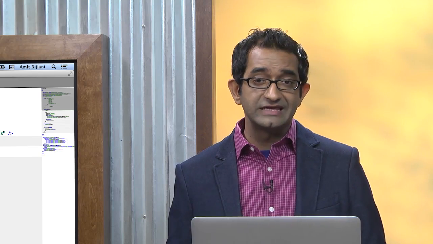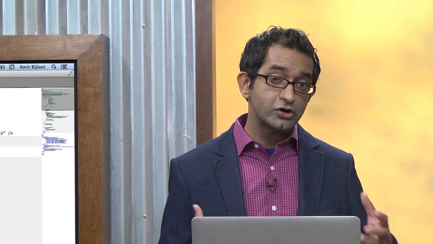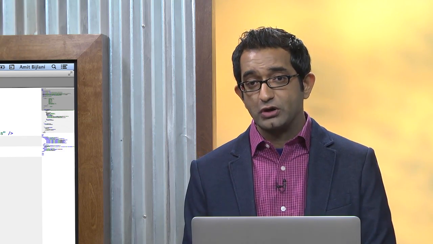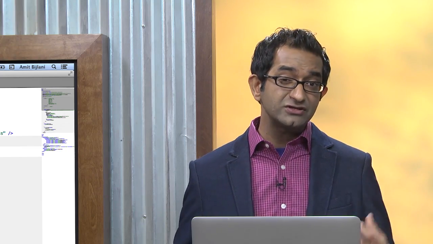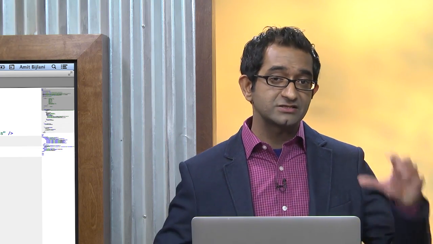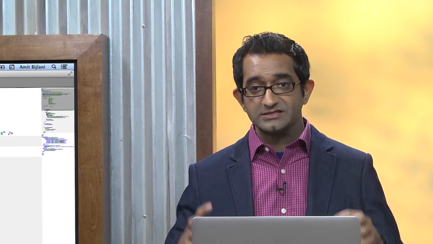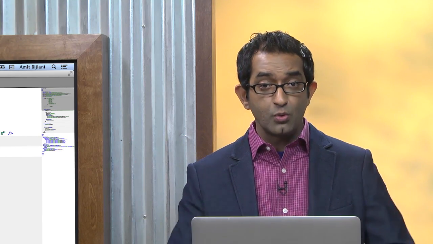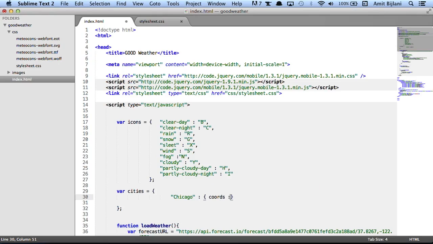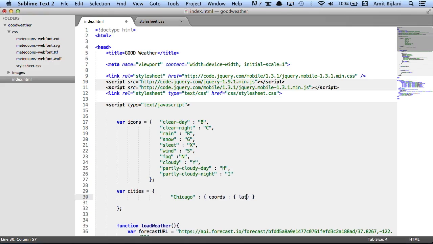colon. We will be using the HTML5 geolocation API, which means that for the current location, we will use the browser's ability to give us the latitude and longitude of the user's current location. And the way that is structured is that it has an object called coord, and it has latitude and longitude associated to it. So it's not directly like, give me latitude and longitude. It's embedded within an object called coord or coordinates. So I'm going to follow that same convention here. And within that, we have lat and long.